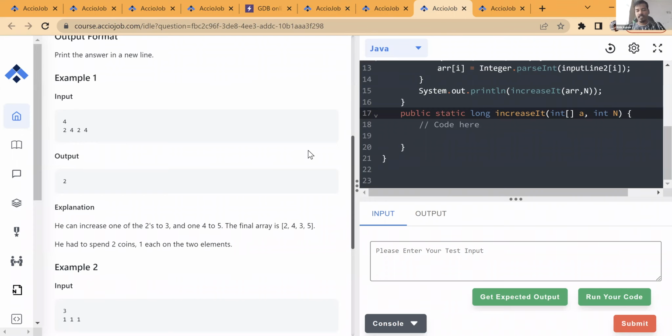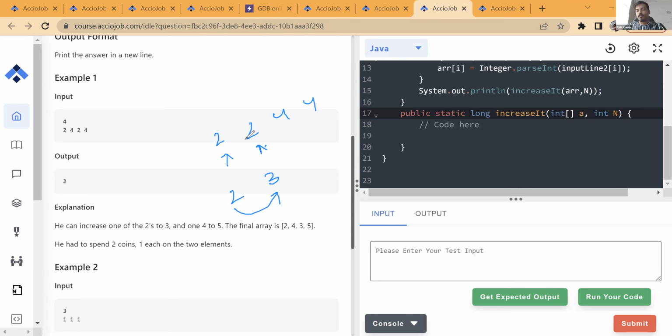So for example, let's say once you sort this array, you get 2, 2, 4, 4. So this is unique, you don't have to do anything. This is not unique, so you'll keep on increasing it until it becomes unique. You'll increase it by 3, it becomes unique. That's it. Basically you have to make it strictly higher than the previous one.